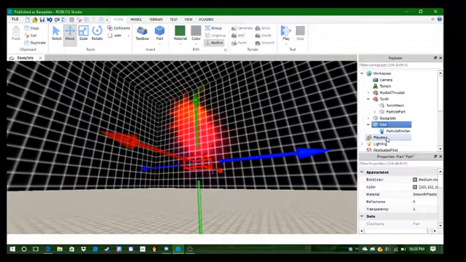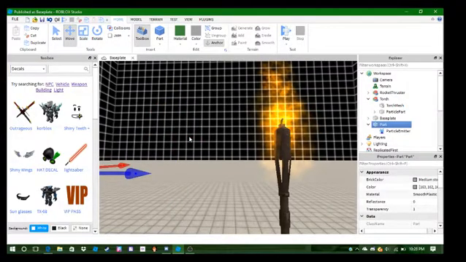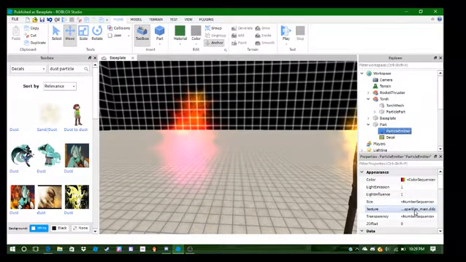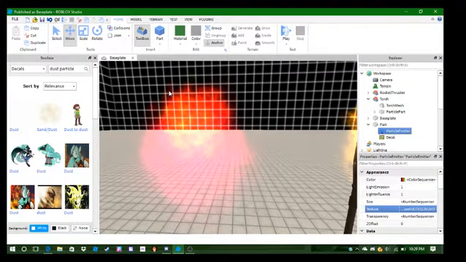So, one of the last things you need to do is get a nice texture for it. Because the default sparkle texture isn't as good as this. And where I found this, I just searched dust particle. It's a very nice little particle right here. Copy and paste the texture into this. It's a little too big. You can still modify that. So you go to size. Put this down a bit.